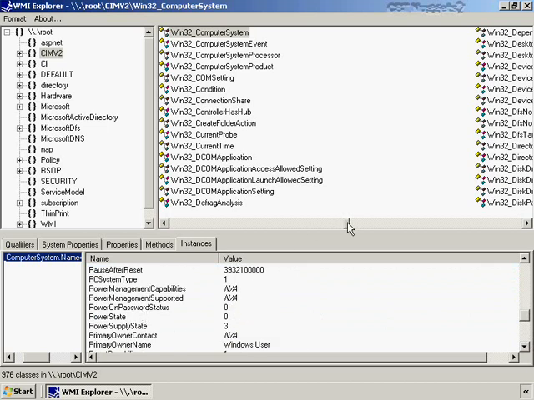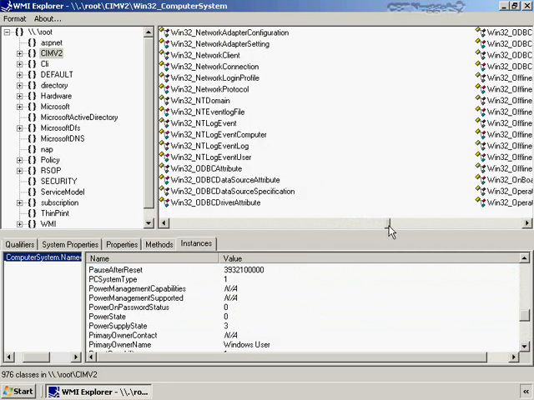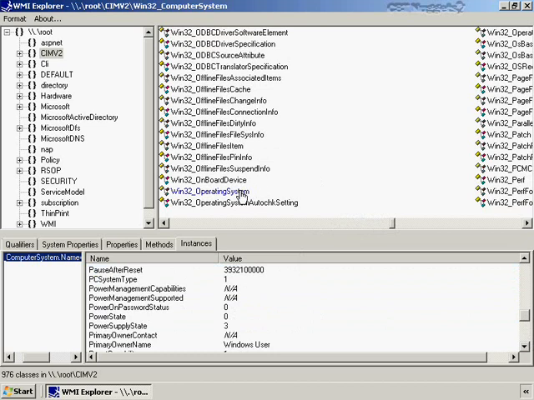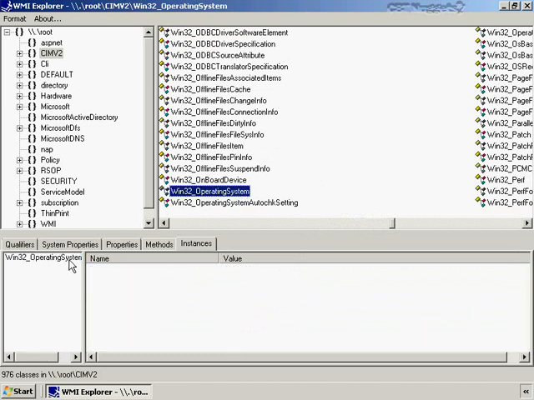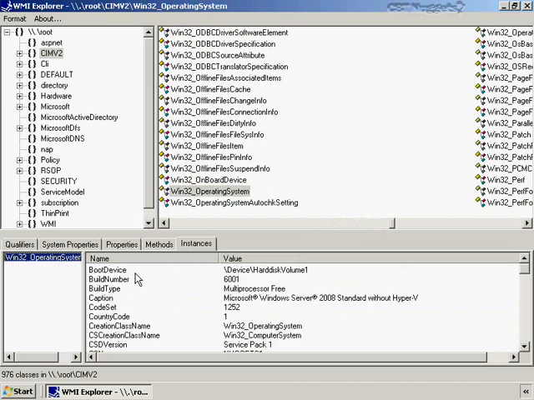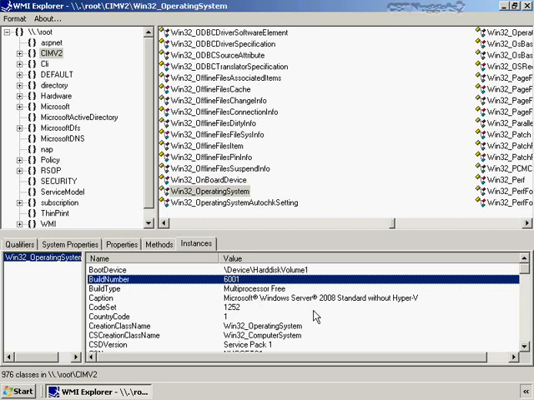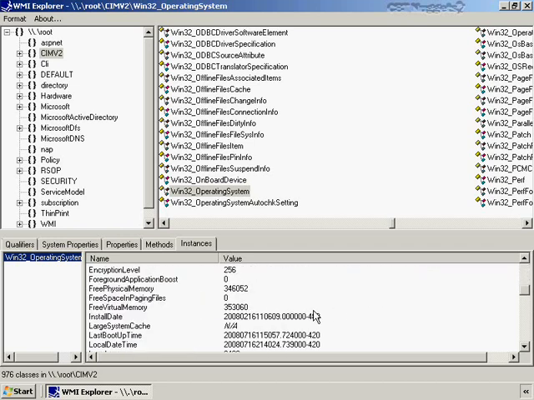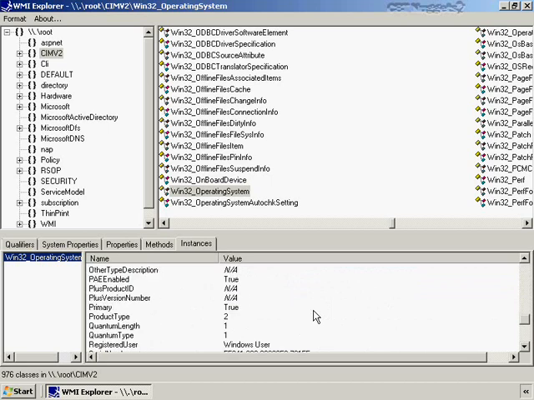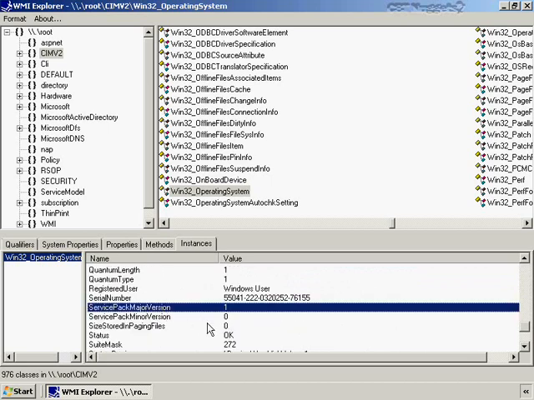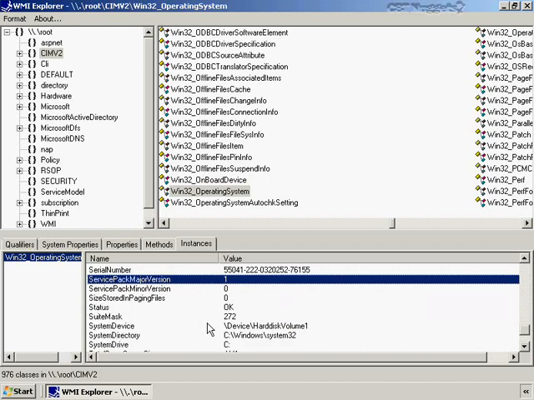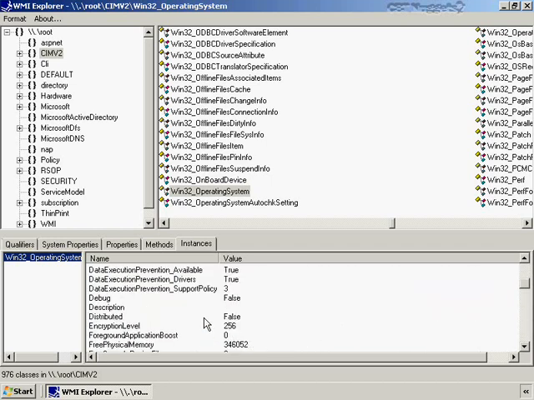Now this isn't having anything about the operating system. Right, so let's see if we have a class up here named operating system. That would be under the O's. Oh, Win32_OperatingSystem. All right, let's see if that's got what we want. We'll click on the one instance of that we have. BuildNumber. That's definitely one of the properties we're going to look at. And we also wanted to look for service pack version. So here we go, ServicePackMajorVersion. So that's pretty much everything we need. And yeah, that's going to do it.